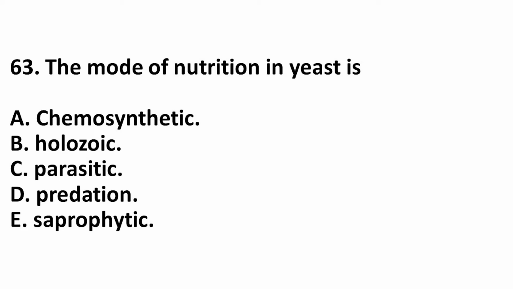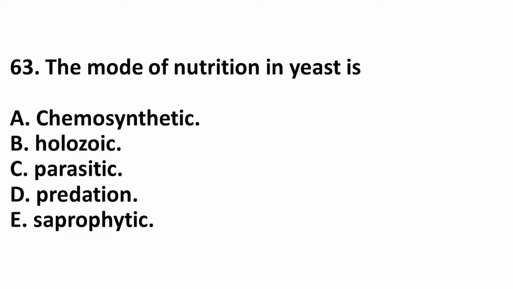The mode of nutrition in yeast is, as we all know, that yeast is a saprophyte. It feeds on dead, decaying organic matter. So the correct answer for this is saprophytic. Yeast, just like fungi, lack chlorophyll, and because of that, they can't manufacture their own food. They feed on dead, decaying organic matter. That makes them saprophytic in nature.